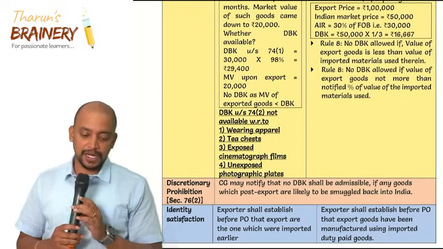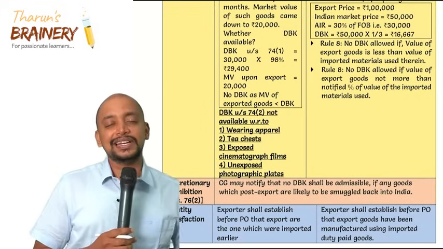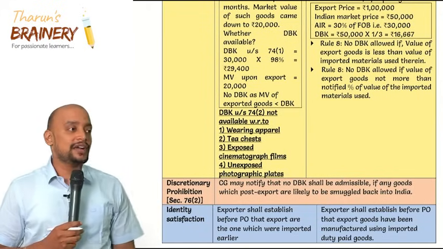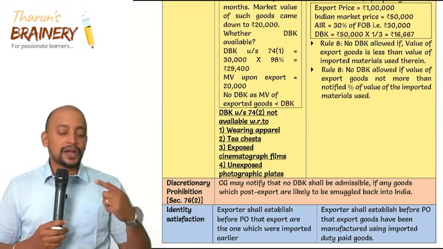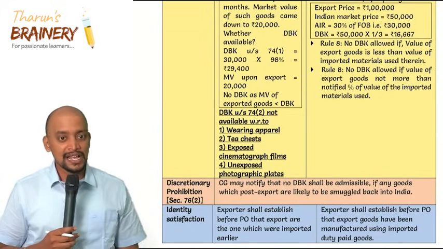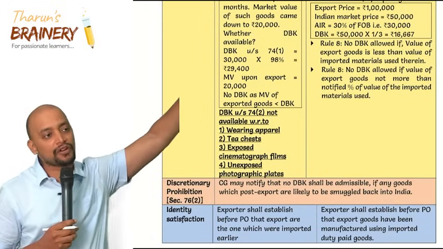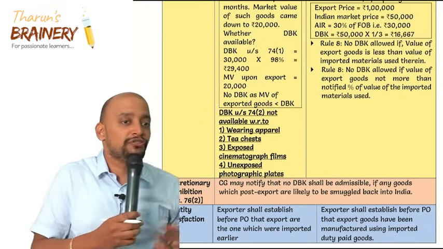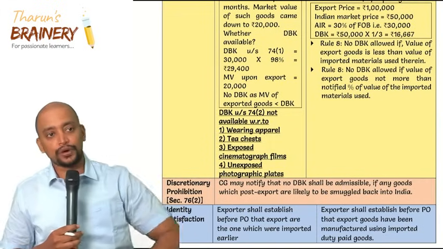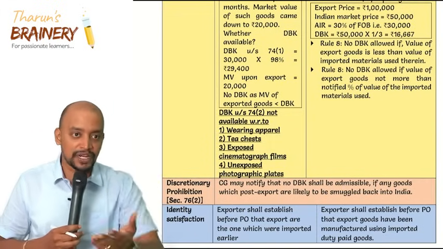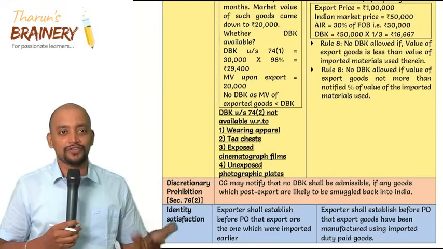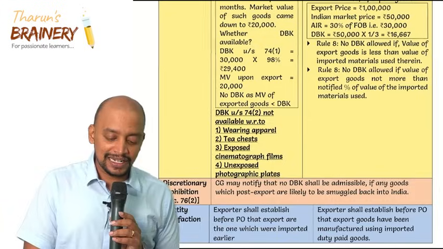Then exposed cinematograph films. This is practically irrelevant in today's context. Previously we used to import the reels, and on those reels we do the recording, and once the movie is complete, like after 100 or 150 days, we would send the reels back for washing, because we did not have the technology of washing the reels. Again we will re-import those reels for re-recording, another film recording. But now no one is using reels, everyone is going for UFO, satellite mode and all. So practically it is irrelevant.